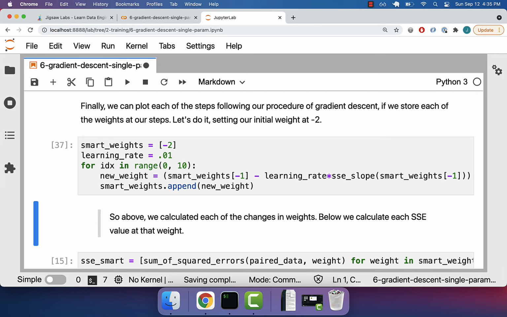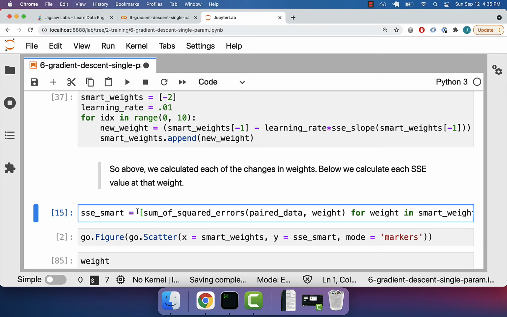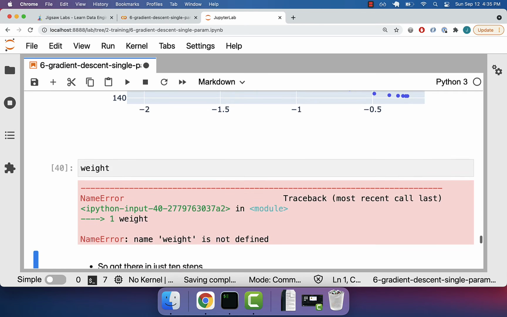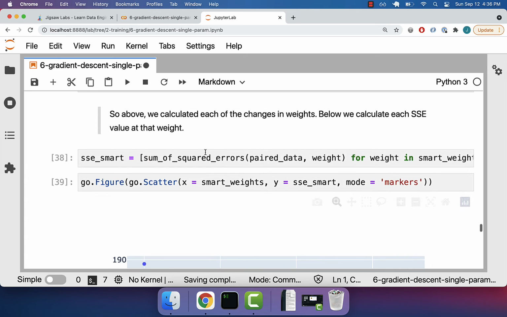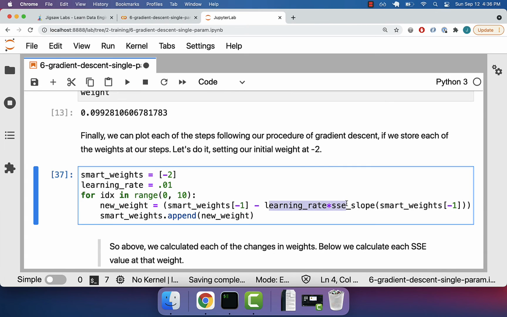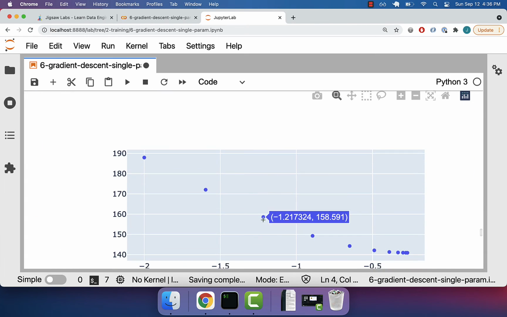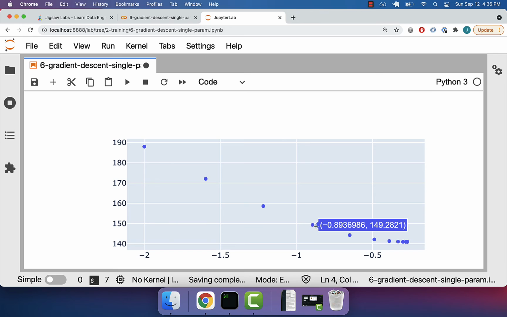So let's apply this, and then let's calculate the sum of the squared errors, and you can kind of see what happens. This is our first guess. Our first guess was -2. Then this was our second guess because we used this old formula. Then we did this, and our slope got less steep. So that means our next step got less severe, or less large. Then this is flatter, so we move less, and we're flatter and flatter and flatter.